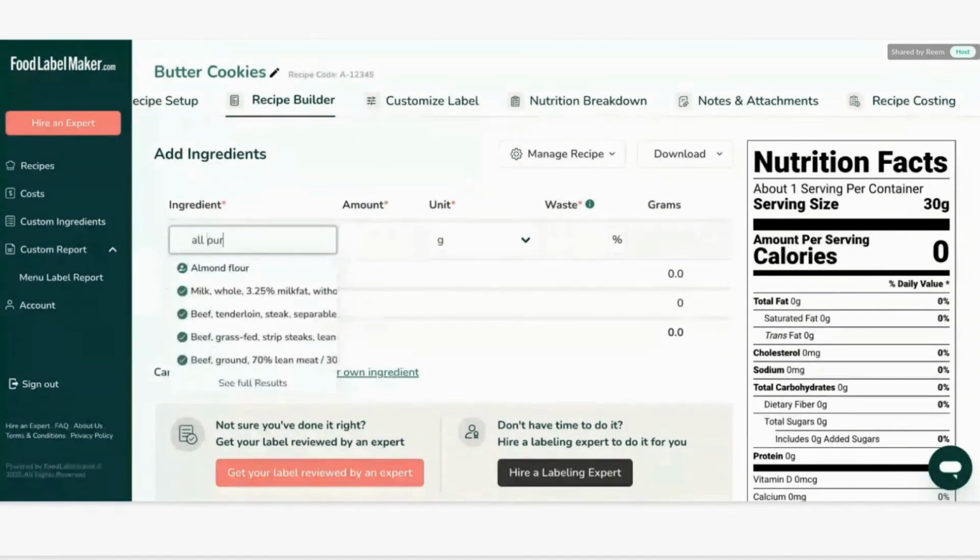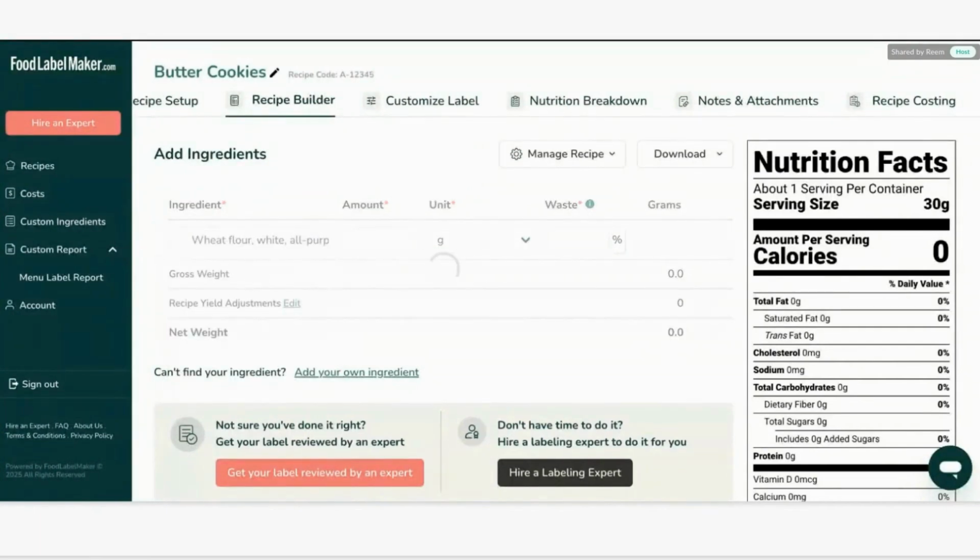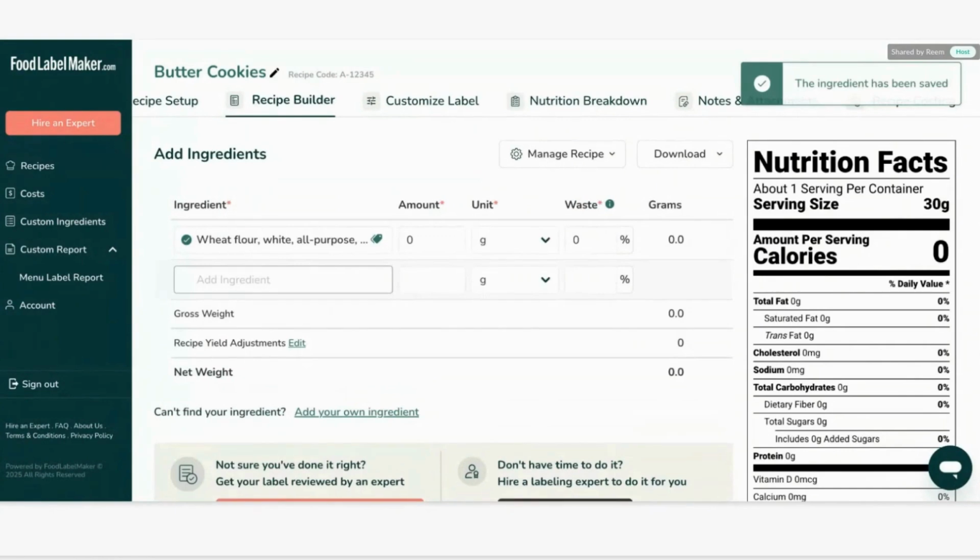Let's maybe go ahead and choose some all-purpose flour. You can see here my smart search algorithm automatically suggests options that best fit what I'm looking for. By the way, in our database, we use the USDA database in addition to user-verified ingredients that were added by our team of expert nutritionists, making up our database to be a minimum of 16,000 ingredients, with extra databases to be added in our roadmap of features.